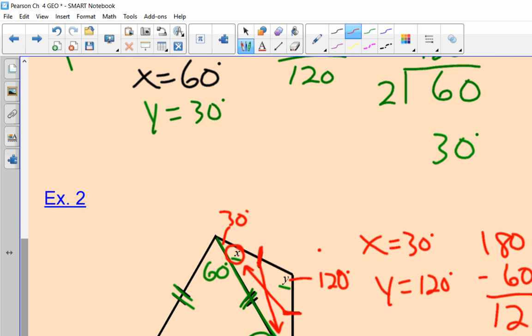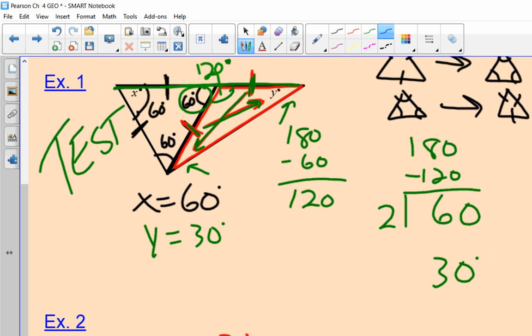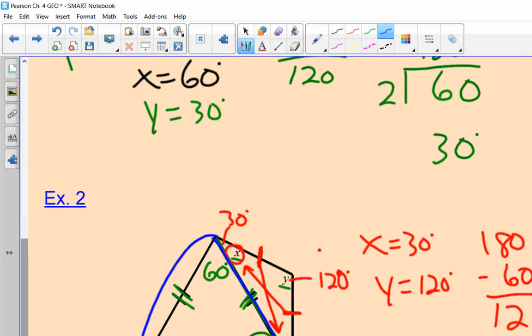We stick ourselves a little bit when we give this question to you guys, because if we give you an equilateral triangle, it has to be 60 all the way around. That helps you a lot, but you have to remember that rule and then apply it. We applied it in two different ways. We used a straight line at the top to help us, and here I used equilateral and a couple other rules to get the other measures.